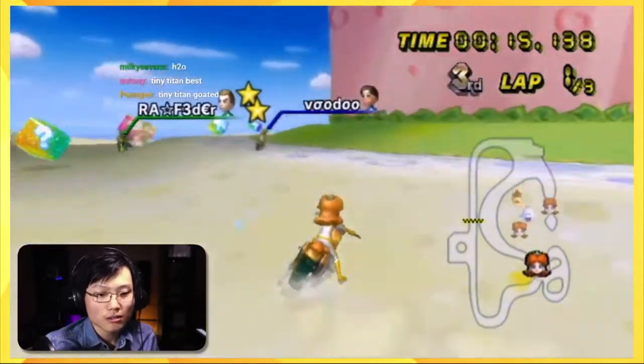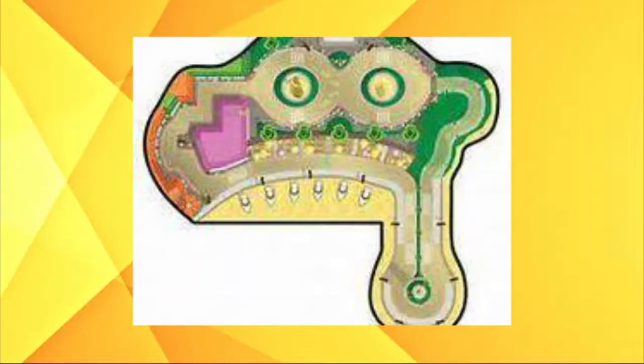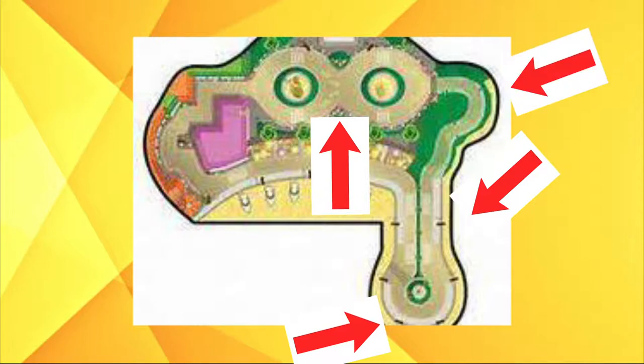Now, if I need to test this, I need to have some baselines. Firstly, I'm going to be testing this out on Daisy Circuit because one, I like that track, and two, because it has a straightaway near the end and a U-turn at the end of that straightaway, which can be used for testing speed and just the drift. There's also a figure eight, which can also be good for testing drift and mini turbo, and there are also cones on the track to test the weight stat, and there's also a shortcut in the beginning, which is very useful for online play, so we can see how well it does with that. So without any further ado, let's get into it.